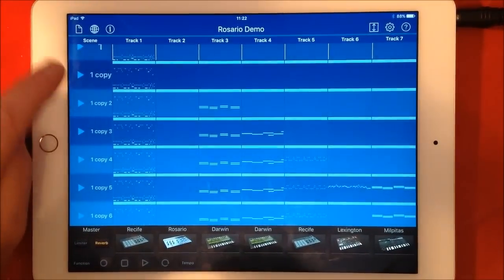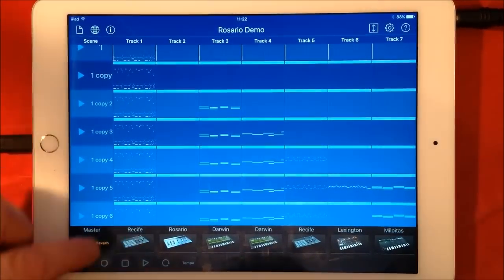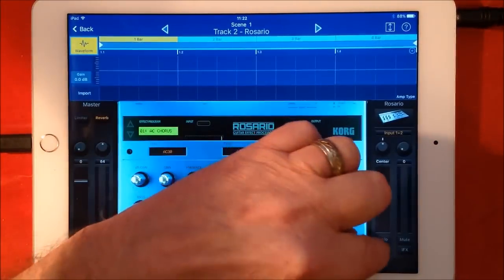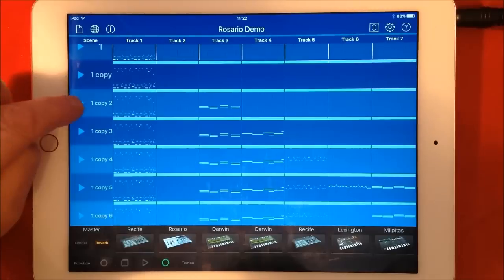So where did I go? I'll have to play this one first again, and then I'm going to start recording there again. I'm going to have to hit record again, back again. And let's go.